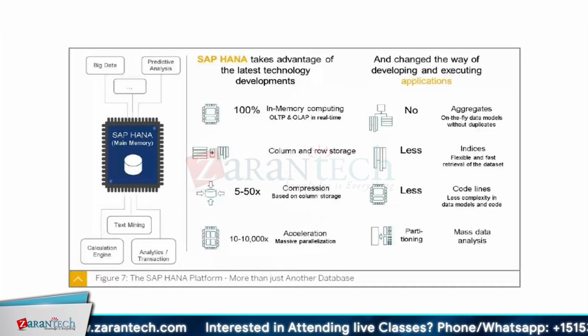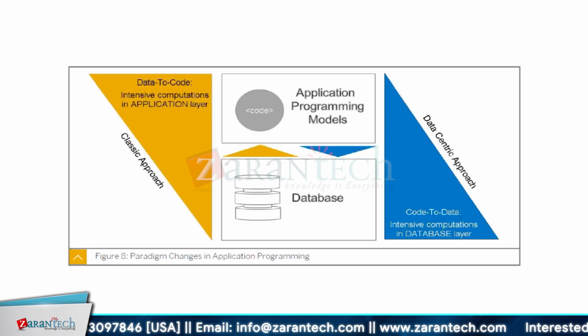But the game changer arrived, that is SAP HANA, in-memory computing database, and it comes up with a lot of advanced technology, processing speed, layers, etc. Column and row storage of data types and everything, with acceleration in every one of these areas. Because of the power of HANA, now we came to this programming model.